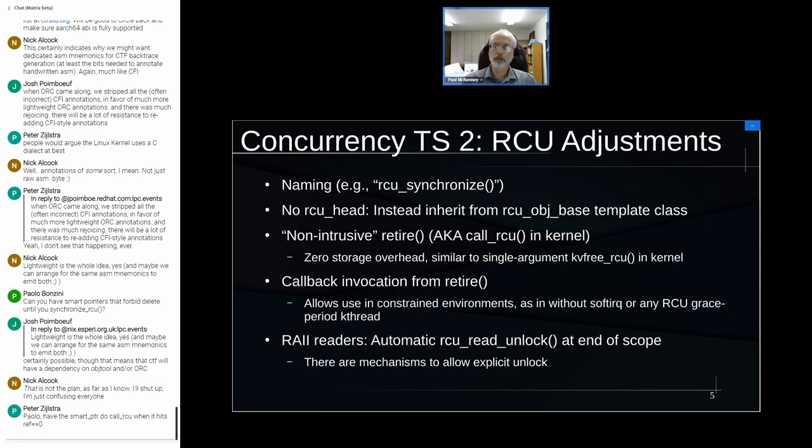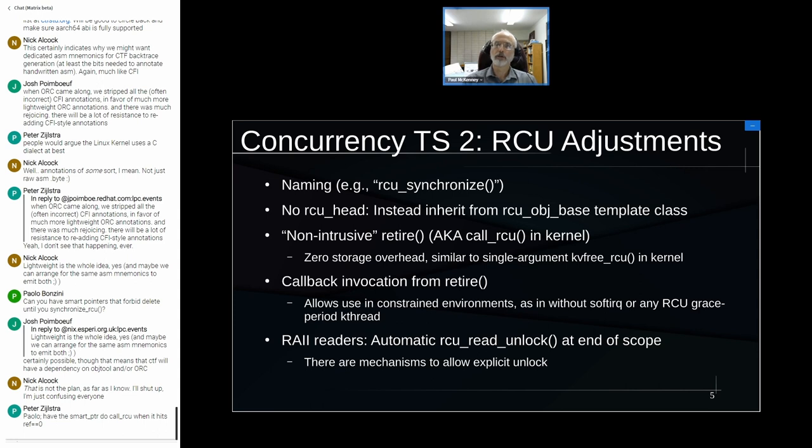Peter, I think, said the same thing I did, more or less. Okay, so another difference. In the Linux kernel, we have a grace period kthread and we have soft IRQs. If you configure it that way, we've got RCU offload kthreads, all of which do RCU work off on the side so that the main user thread that does call RCU doesn't have to do anything aside from call RCU. There are embedded applications that use C++ that don't have a soft IRQ and aren't going to spend another thread. So what we had to do, very reluctantly in my case, was that retire can invoke old callbacks. Obviously, it can't invoke the callbacks that were just posted, but it can do the old ones.